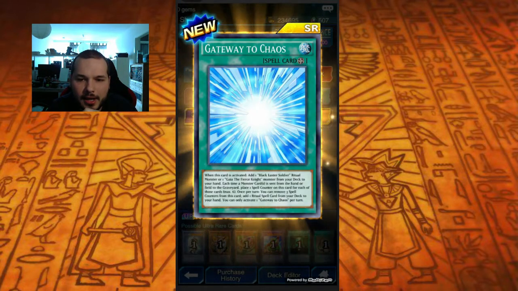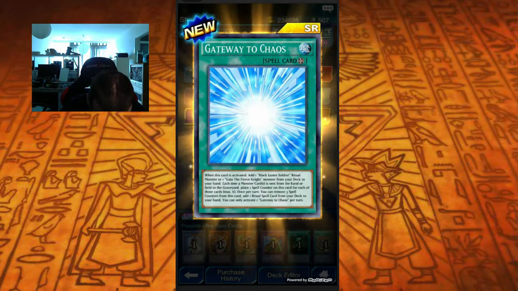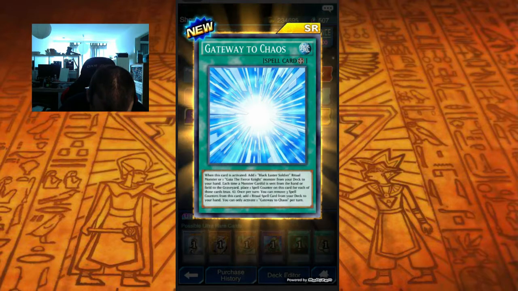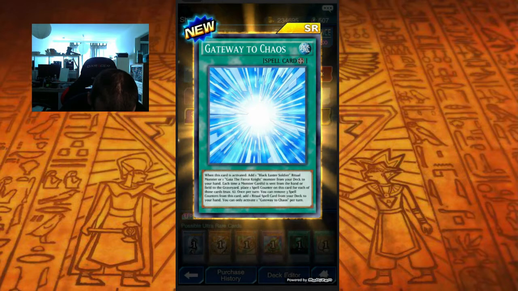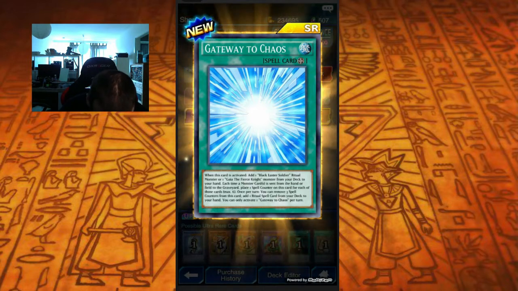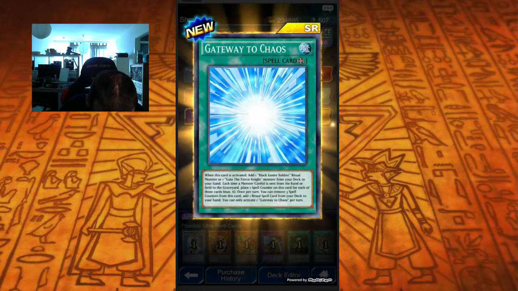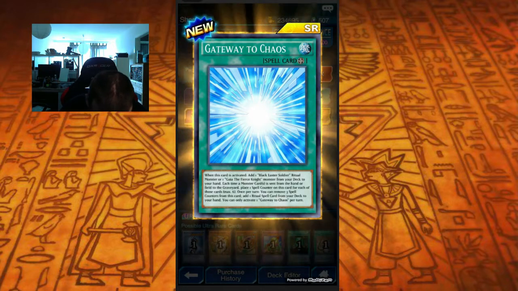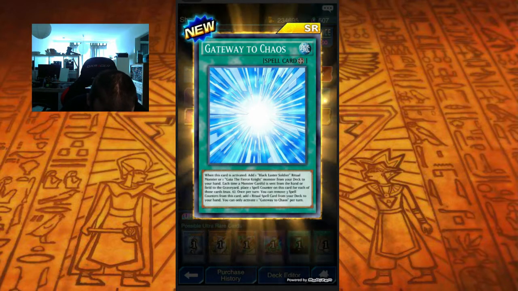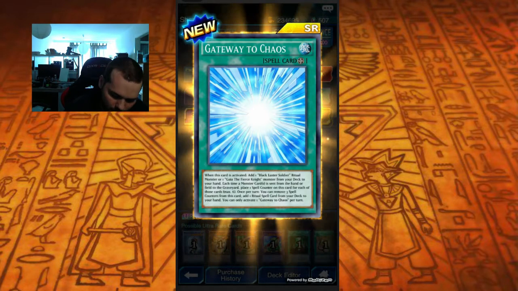And the Gateway to Chaos. Okay, I gotta read this on my phone because it is so small. When this card is activated, add 1 Black Luster Soldier Ritual Monster or 1 Gaia the Fierce Knight monster from your deck to your hand. Each time a monster card is sent from the hand or field to the graveyard, place 1 Spell Counter on this card for each of those cards, maximum 6. Once per turn you can remove 3 Spell Counters from this card, add 1 Ritual Spell Card from your deck to your hand. You can only activate one Gateway to Chaos per turn.